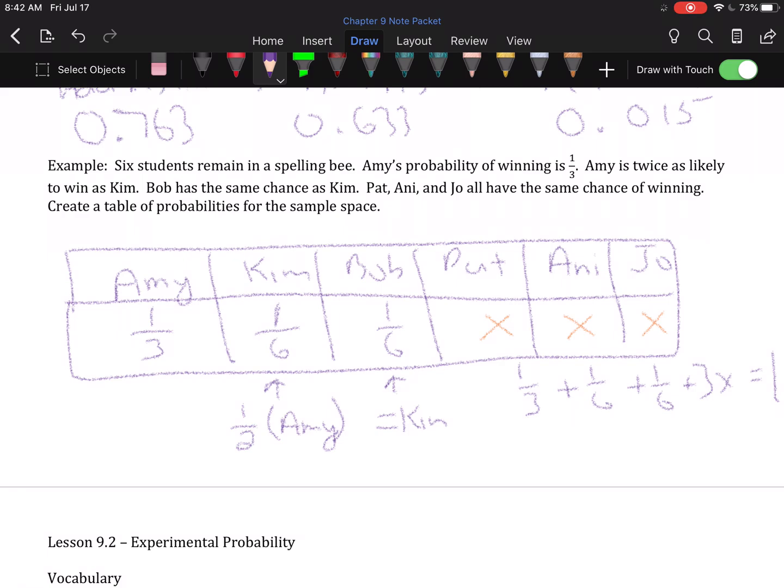Well, okay, how does this help me? Well, 1/3 plus 1/6 plus 1/6 is 2/3. One-third is 2/6. 2 plus 1 plus 1 is 4/6. 4/6 is 2/3. That's how I did that. You can also use a calculator right now. You have to think way, way, way back now. We did cover how to solve two-step equations back in like chapter 2, maybe?